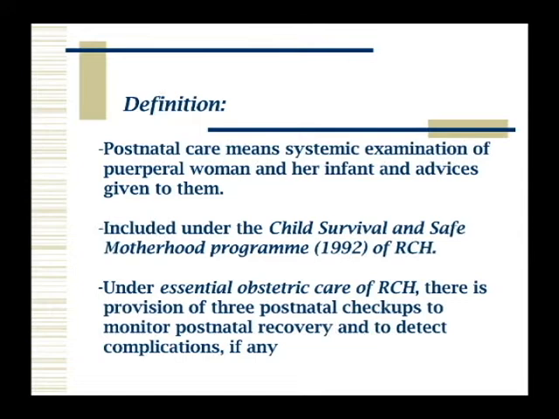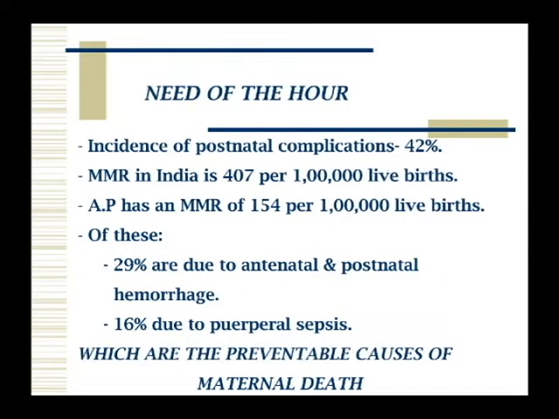Okay, under essential obstetric care of RCH, Reproductive and Child Health, there is provision of 3 postnatal checkups. After the delivery there are 3 checkups to monitor postnatal recovery and also detect if any complications are there. So what is the need of the hour? Why are we doing this postnatal care? Once baby and mother are fine after discharge from the hospital, what has to be worried about?